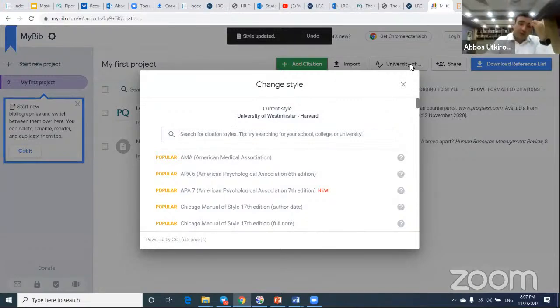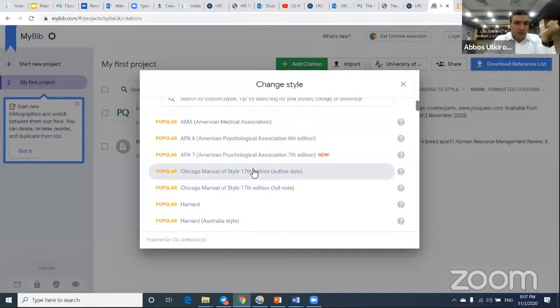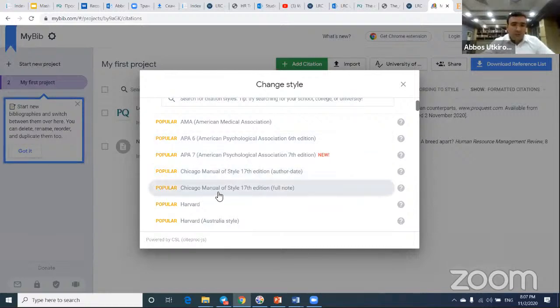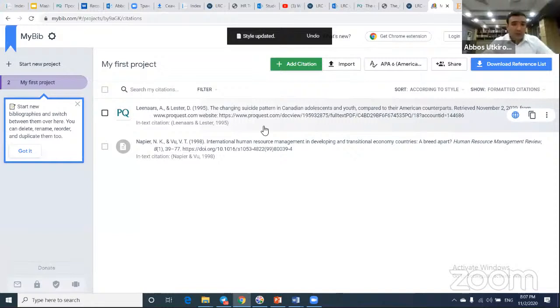Now if we imagine that we are going to publish in a different journal article, which requires, for example, APA style or Chicago manual style, it means that we have to change it. If we change it manually, it will take a lot of time, because their style is different compared to our Westminster Harvard one. So if the journal article requires, for example, APA 6 style, we can just choose the APA 6 style, and it automatically changes the referencing to a different style.